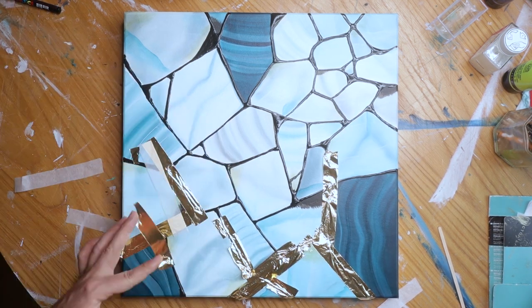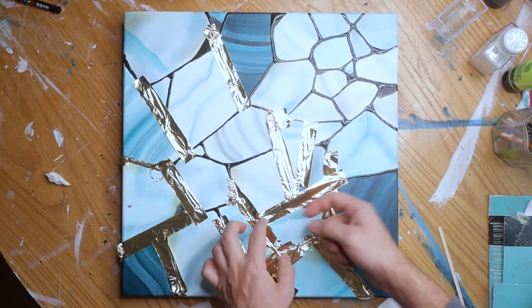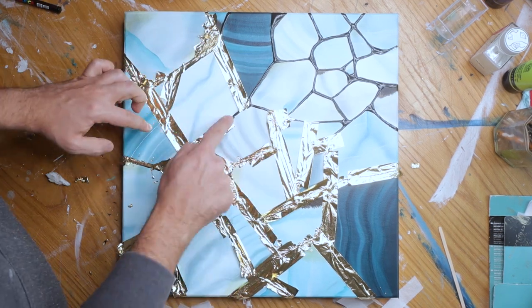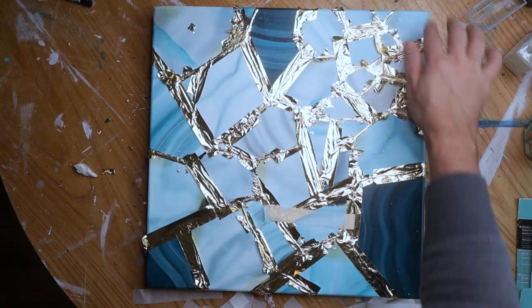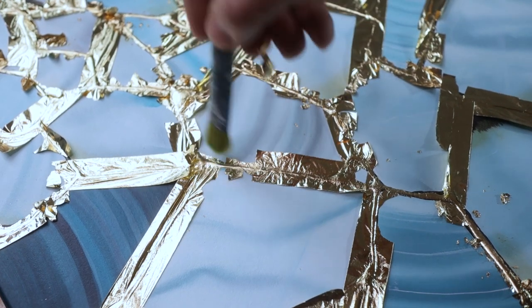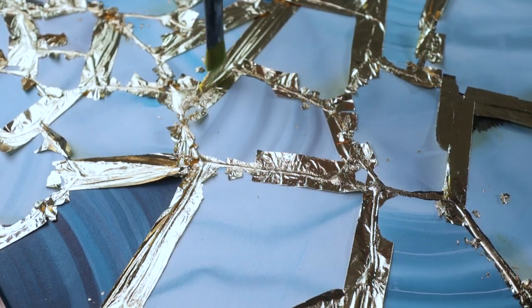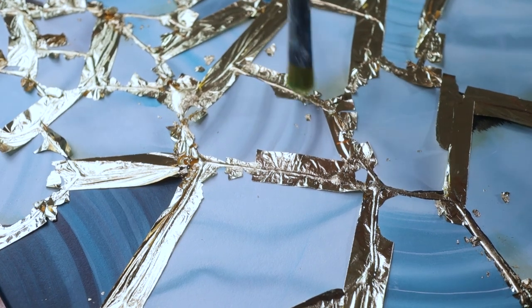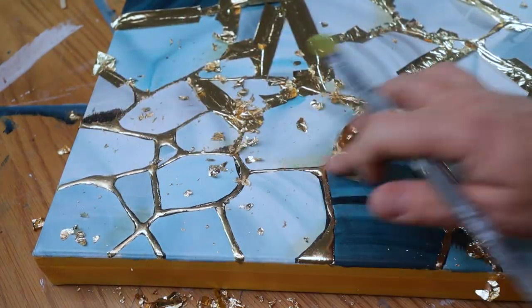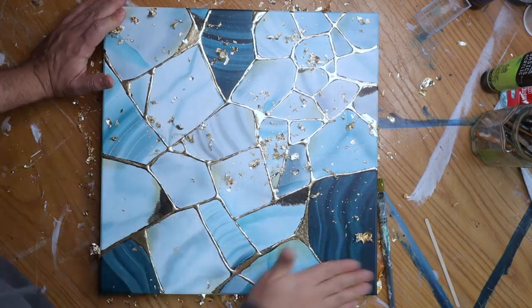These leaves are really easy to use and great for this type of project. But you will need to put some varnish on it, because it can oxidize by the time. Now I'm pressing down the leaf to remove the excess leaf with a soft brush. Before applying the varnish, I need to clean everything and remove all the gold dust.